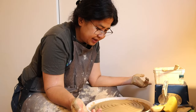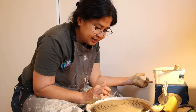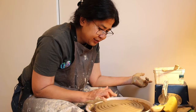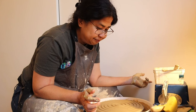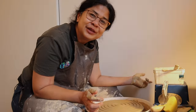So now that I've got my little pancake to sit my MDF bats on, I'm going to leave it to dry just a bit. I could take a heat gun and just run it over to make sure it's kind of harder, like leather hard. But I'm just gonna walk away and make myself a cup of tea. We'll see you when we're ready to throw.